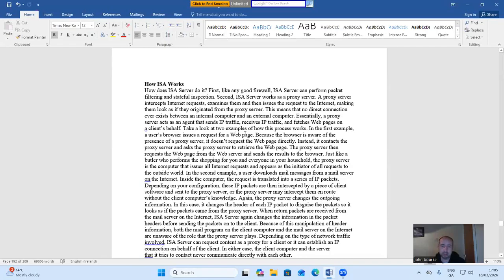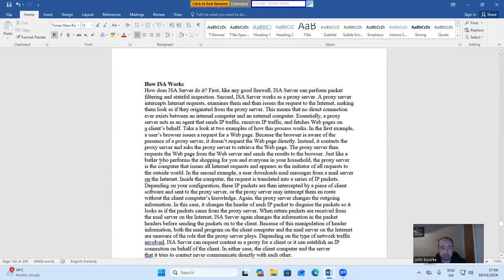Take a look at two examples of how this process works. In the first example, a user's browser issues a request for a web page. Because the browser is aware of the presence of a proxy server, it doesn't request the web page directly. Instead, it contacts the proxy server and asks the proxy server to retrieve the web page.